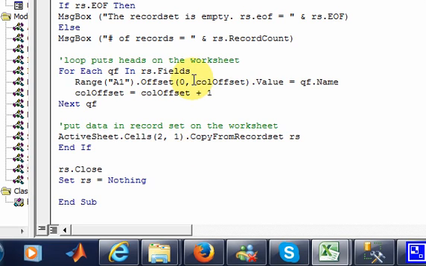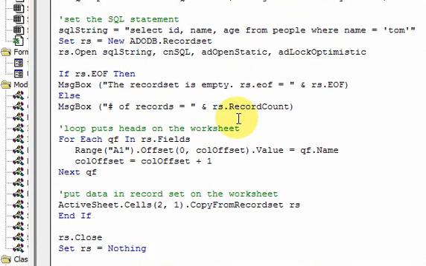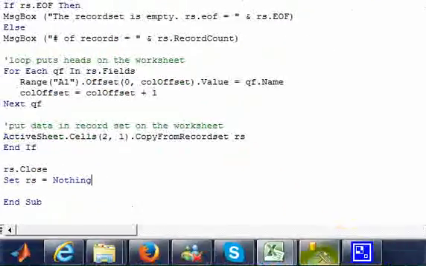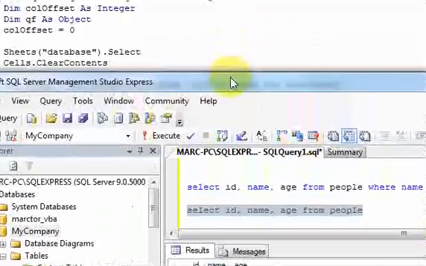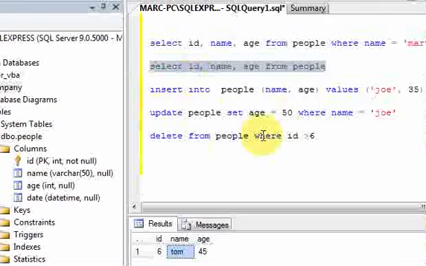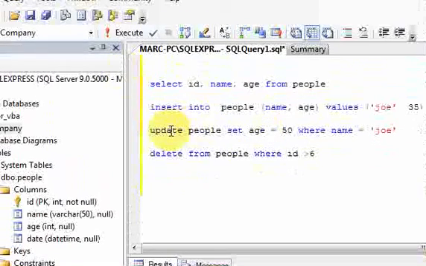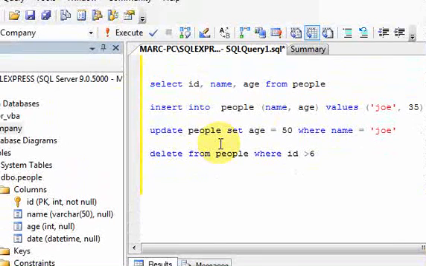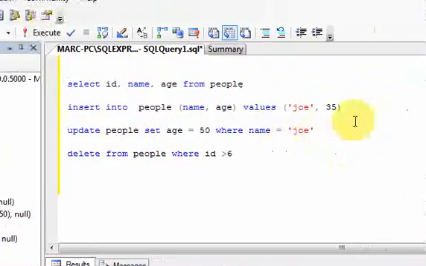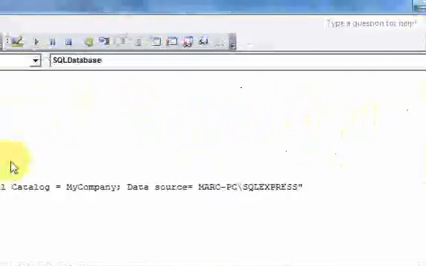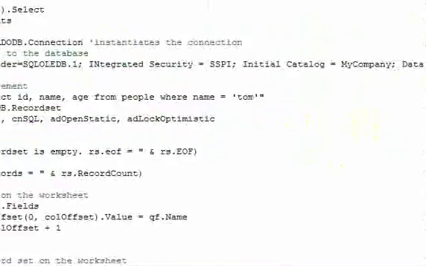So we'll carry on with this in the next few videos, and we'll show you how to do some of these other SQL statements like inserting, updating, and deleting, and then we'll show you how to do a stored procedure, and then we'll do the same sort of thing in Microsoft Access. So you'll be able to query data not only from SQL Server but query it in Access as well.